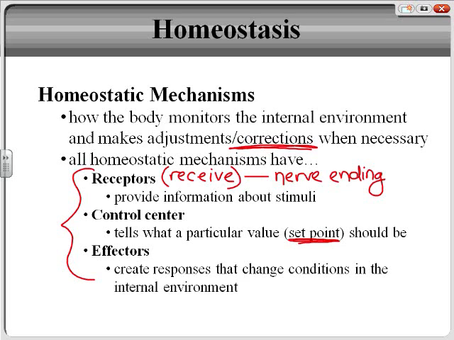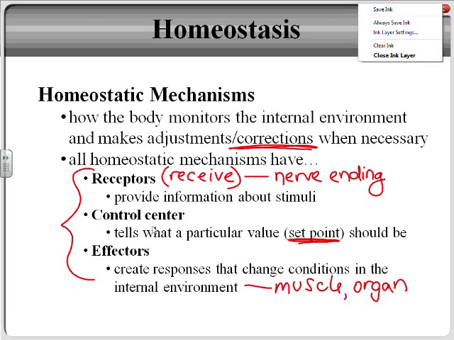Effectors are what are really going to respond. Right? They're going to respond to that change. So sometimes these can be muscles, right? A muscle, this can be an organ, right? All different things can operate as an effector. In the case of shivering, like we talked about before, a muscle would be the effector, right? Because the muscle contraction is what's going to generate that shivering function, right? In order to change the internal environment and correct the altering value.